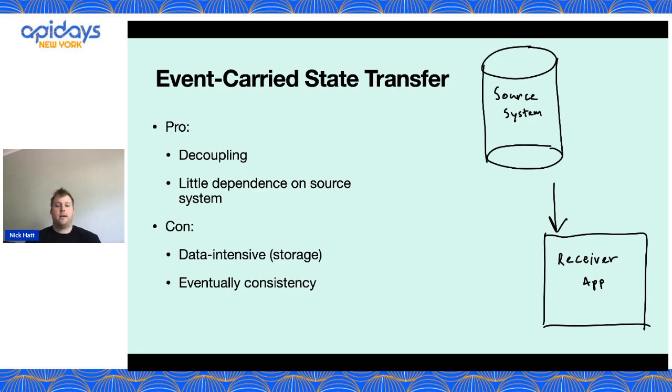The con is just the volume of it, right? Whatever triggers you have for that particular integration, I mentioned some things can go up into the millions. Typically, we see that with what we call an ADT feed. As a patient moves through the hospital, you could get a message every time somebody clicks onto their chart or something like that. I used to work at Epic, and it's possible to configure things to be very aggressive in sending messages. So there's a network intensity and a data intensity there that you have to deal with and plan for.